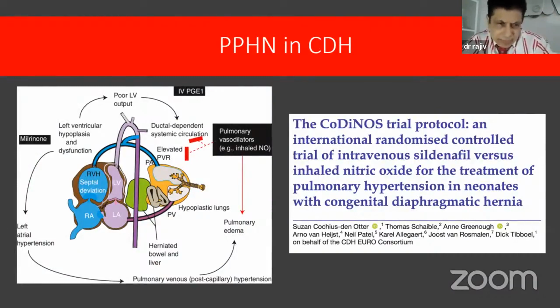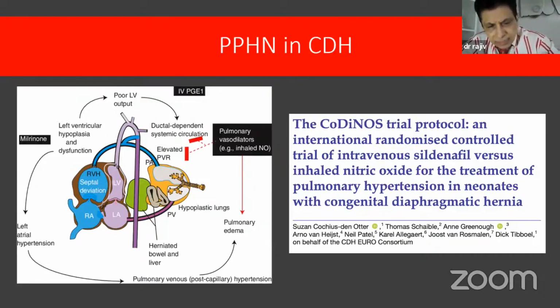But let us say, from my limited experience in Amrita, our survival was almost 83% without ECMO. So we used to deal with at least 2 CDH in 4 months, which is pretty good as we were a referral center. Again, sildenafil worked in these cases, with optimizing the lung with high frequency oscillation. We offered that, good preload, and good pediatric cardiac backup. We had a good backup of pediatric cardiology unit in Amrita. So our survival is almost 83%, and we used to operate that kid in the NICU.